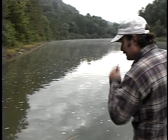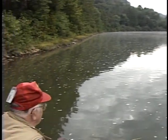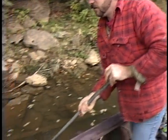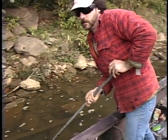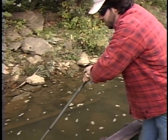This is an ideal way to fish the river. We are on a homemade pontoon boat that draws very little water. We use the motor to go a couple miles up and drift down. We control our drift by using poles, but these guys know the river like the back of their hand.